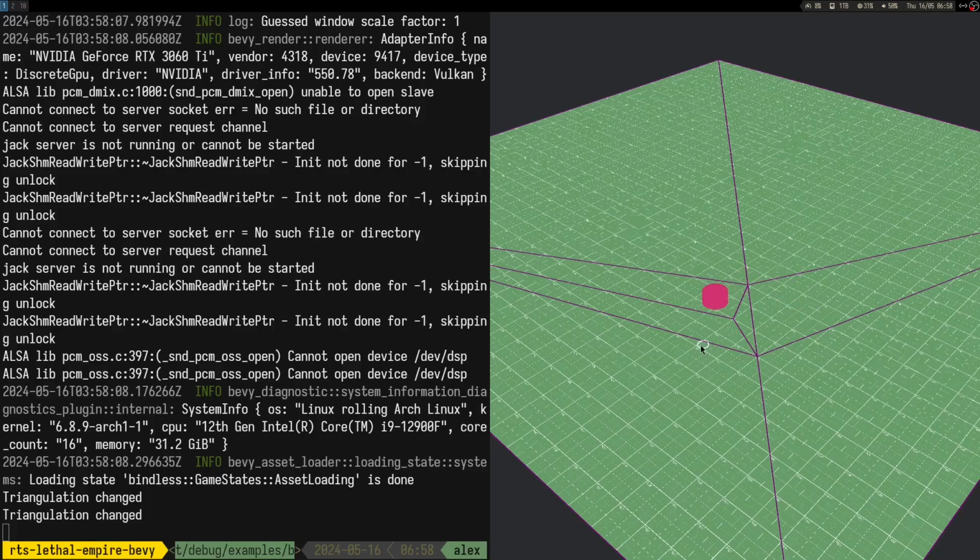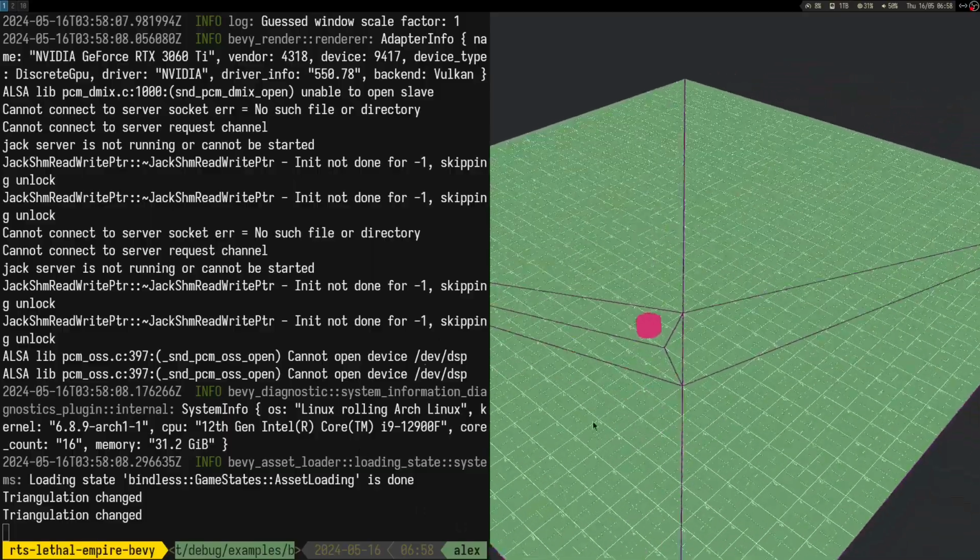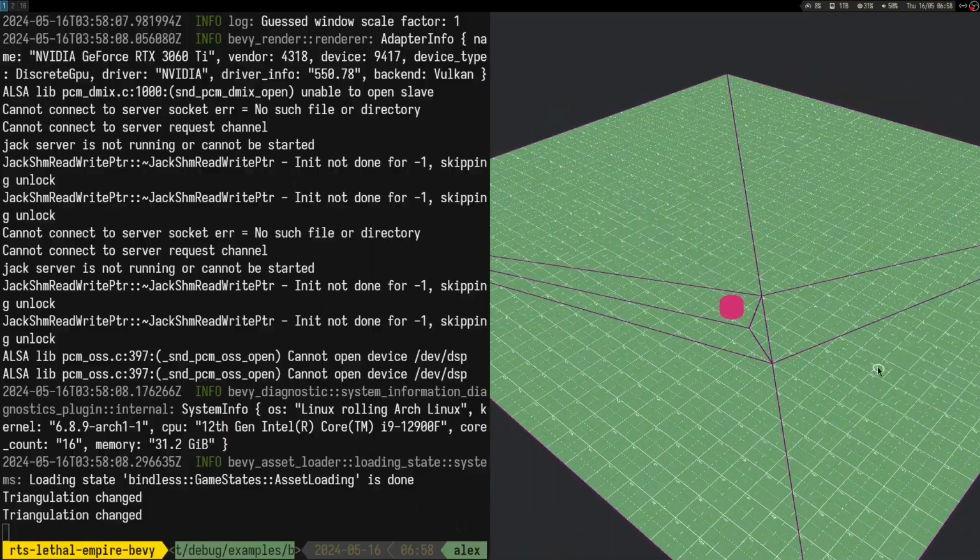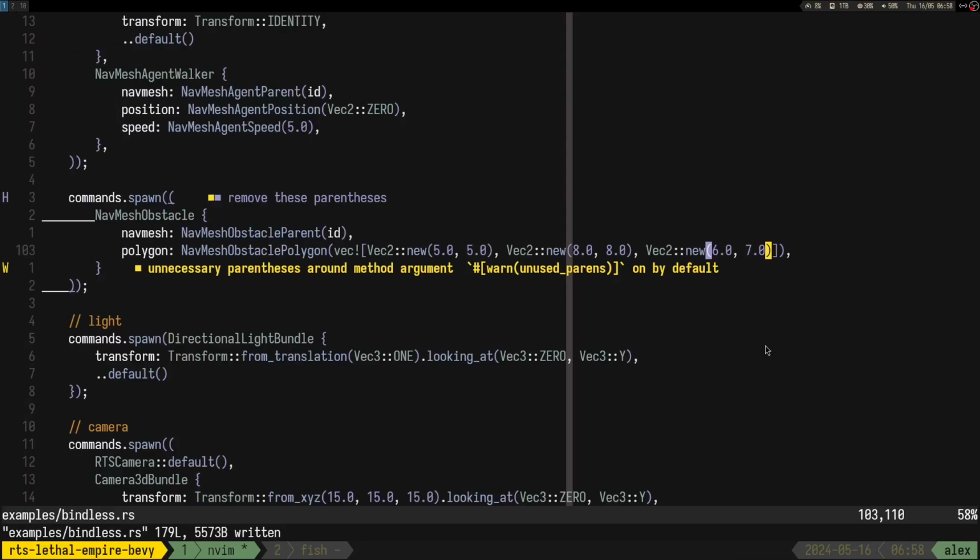So the terrain is going to stay the same, so I don't really care about it. Okay, it seems to be working. All right.